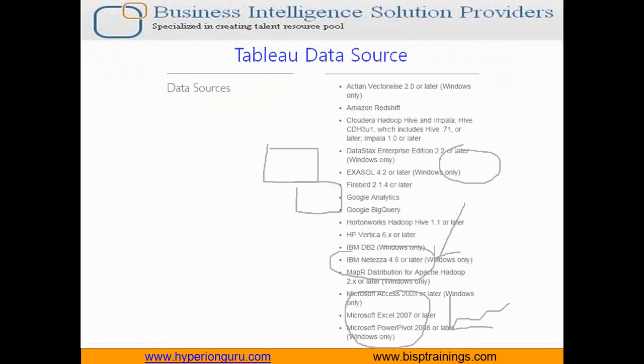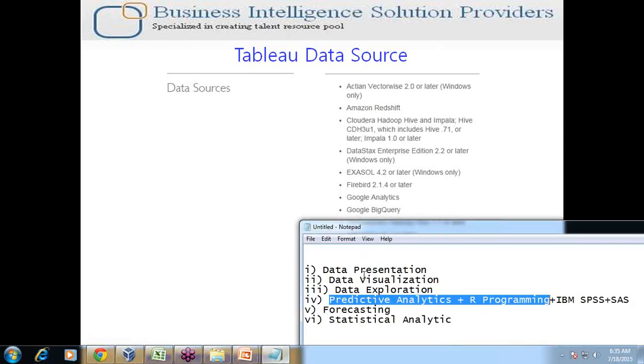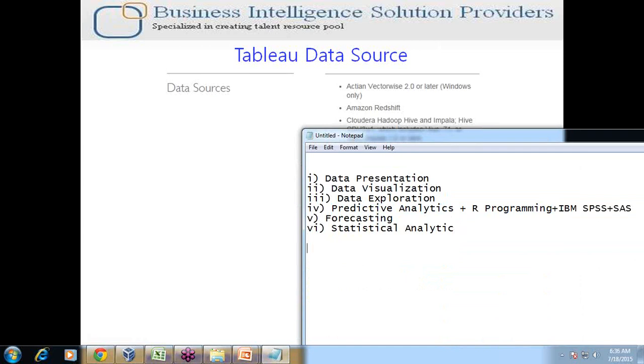Let's have a little hands-on overview of Tableau. I would also like to highlight the last point here, which should really excite you. When I use the term data, Tableau can connect to any data source. It really means any. We can divide the data sources conventionally: they could be relational databases, multidimensional databases, or semi-structured data sources like flat files. These are the conventional data sources. Then there are new-generation data sources, like cloud-based data sources.